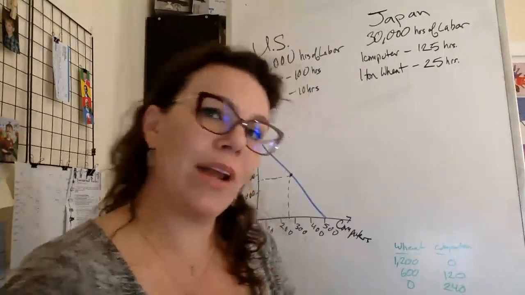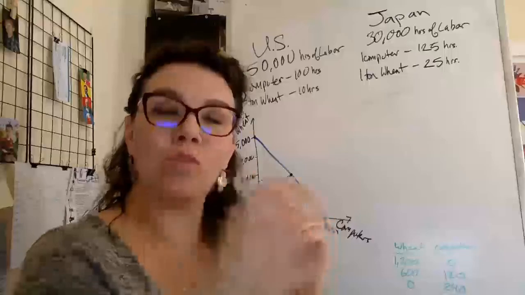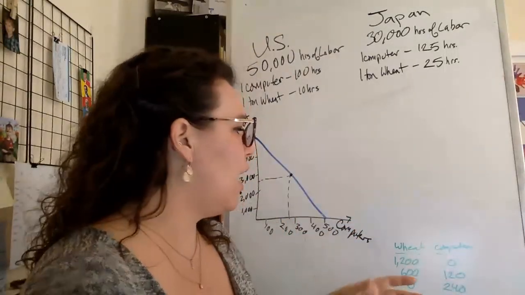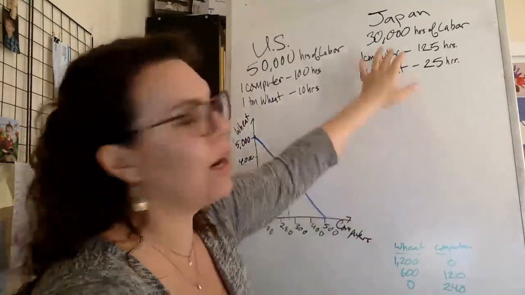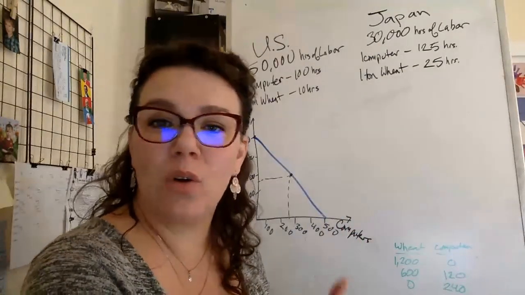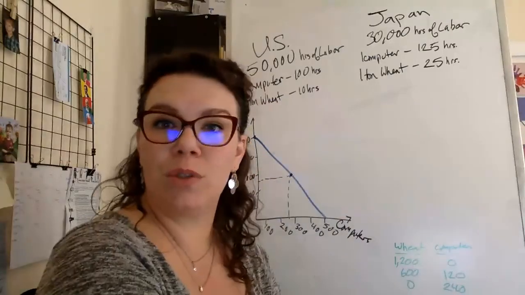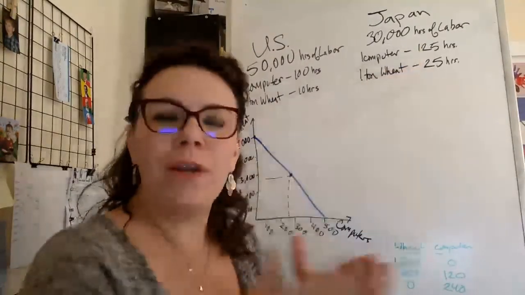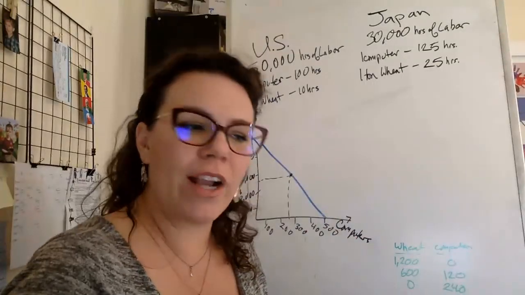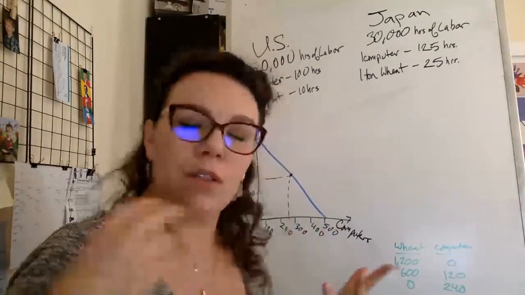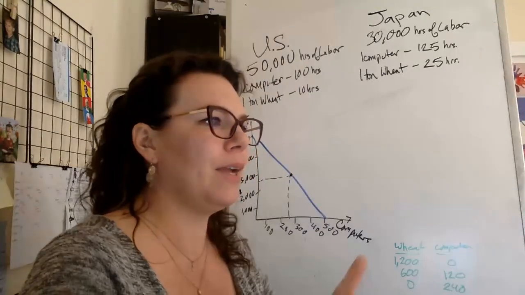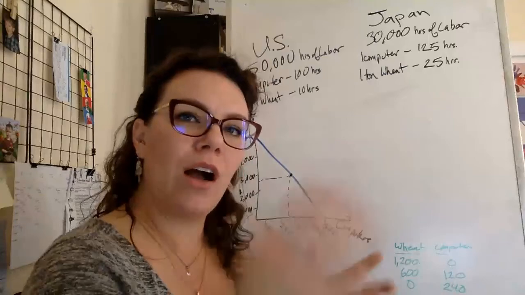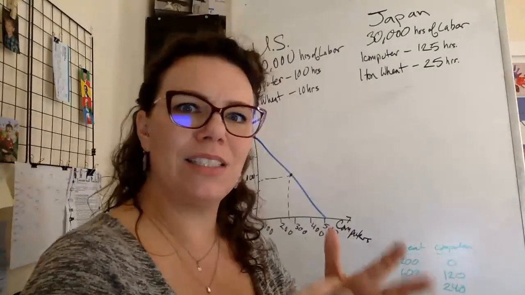The great thing about economics is because of that marginal relationship, right, that making a decision on the margin, you could even say, well, I only want to spend 100 hours making a computer, and say you're only going to make 4/5 of a computer. Right? Because you can't make a whole computer in 100 hours in Japan. We could break it down into fractions of a computer or fractions of a ton of wheat. That's not super logical, but you could think about maybe getting most of the way through the process or something like that. And that's part of what we talk about when we talk about economists making decisions on the margin.